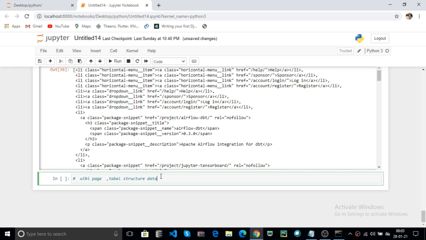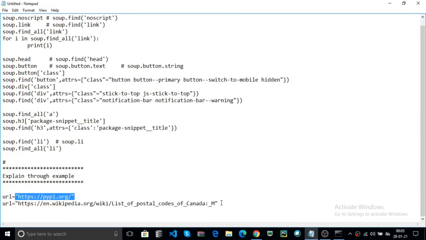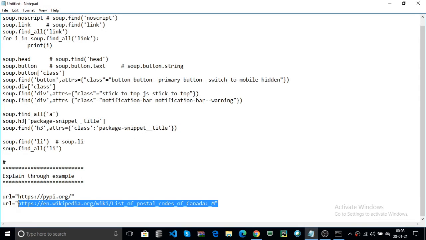Now how to extract the table, and how to convert the extracted data into a data frame. Finally I save the data frame to a CSV file. Now this is the Wikipedia URL.